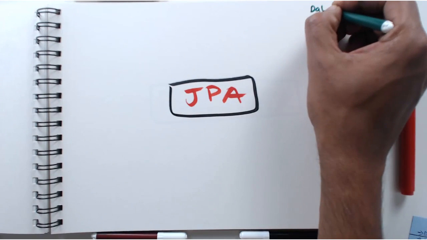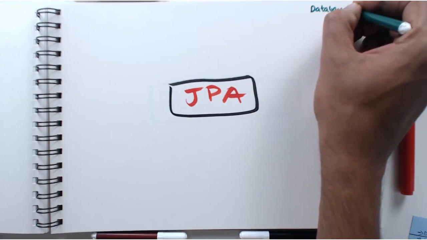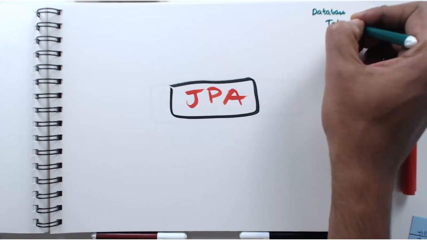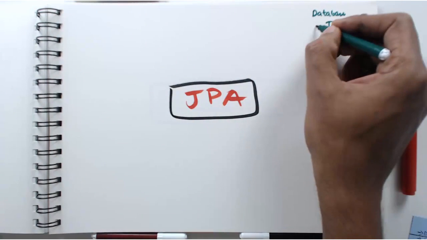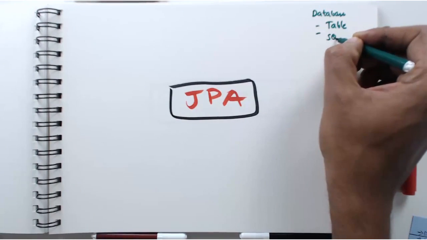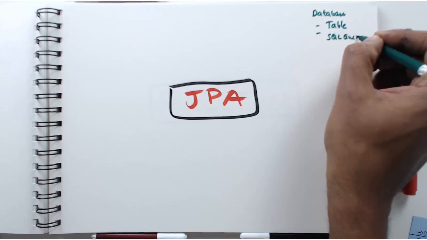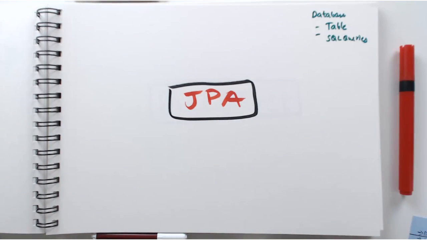Whenever we talk about databases, a database contains tables. So you need to understand what tables are, what columns are, how data is stored and all that stuff. You need to understand how to write SQL queries around your databases. So that's the basics, right? These are not related to Java at all. You need to understand table design and SQL queries. So those are things you would want to learn.